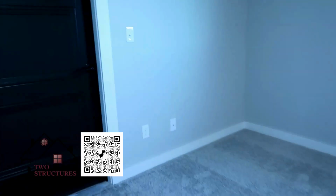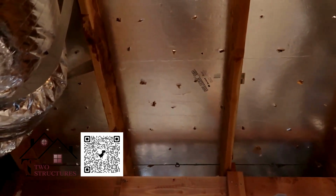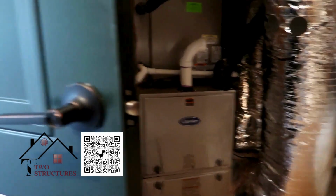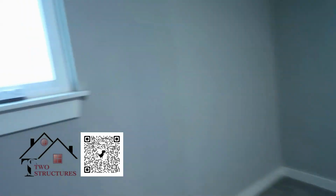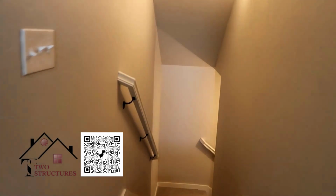And then I said we had one of the attic accesses in the garage, so this is your other one. So you can see all this blown in foam. You can see the radiant decking up there, the solar board. And here is your furnace up there. Okay. Let's go check out this. You can't see much of the yard up here, but there you have that. Okay, let's go back downstairs.